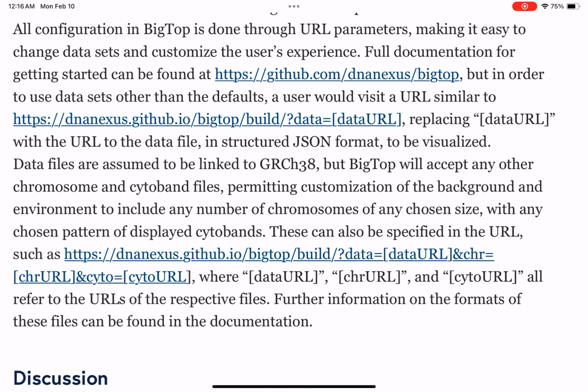These can also be specified in the URL, such as https://dnanexus.github.io/bigtop/build/?data=dataURL&chr=chrURL&cyto=cytoURL, where dataURL, chrURL, and cytoURL all refer to the URLs of the respective files. Further information on the formats of these files can be found in the documentation.